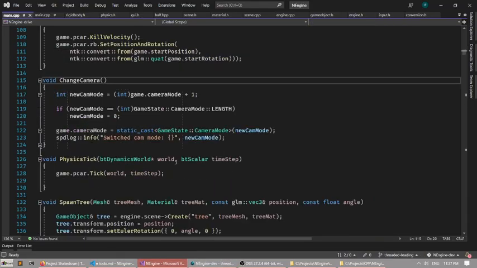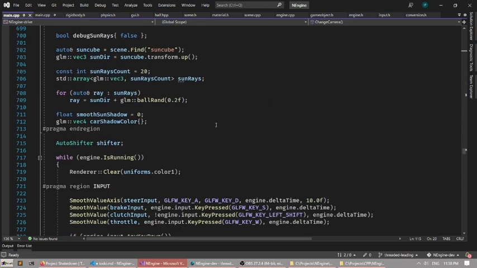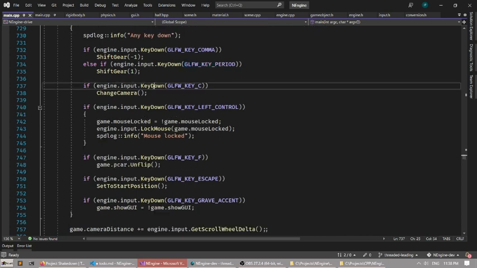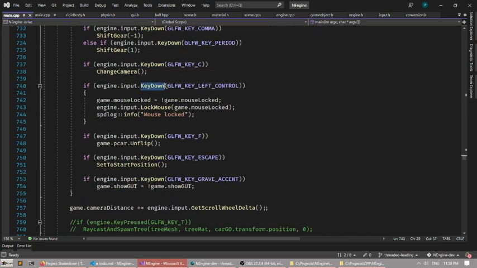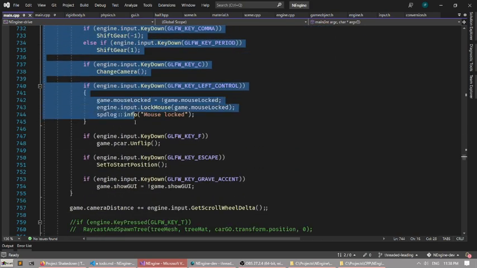So now this callback is gone. And what I have instead is very Unity-like, where I just say if key down comma, do this; if key down period; if key down C, change camera; if key down left control. So it's really easy to go into the game loop and say, okay, this is where all the inputs are.